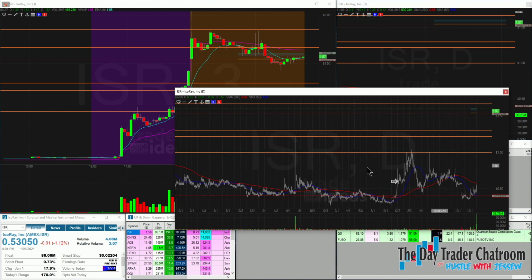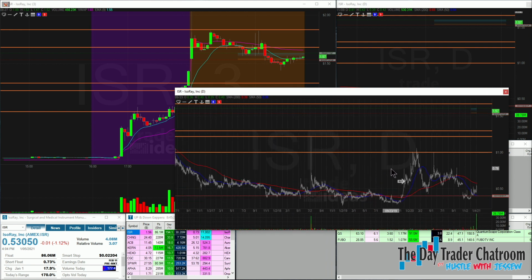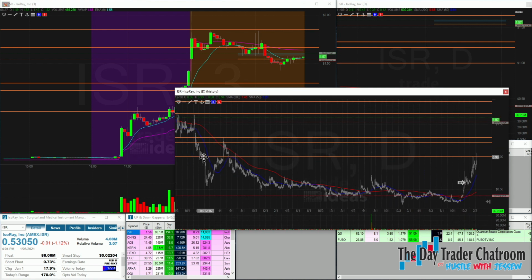I'll scroll back some and identify some levels. So now here we see we have some tops here at $1, between $1 to $1.05. And if we scroll a little bit further back, we see some more tops here in that range. So that's one line. Now we are quite a ways away from $1, so I wouldn't expect this stock to come from $1.50 all the way back down to $1. That's a huge, massive move, and I think it would weaken the stock.